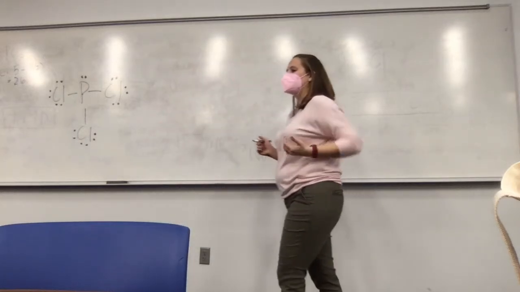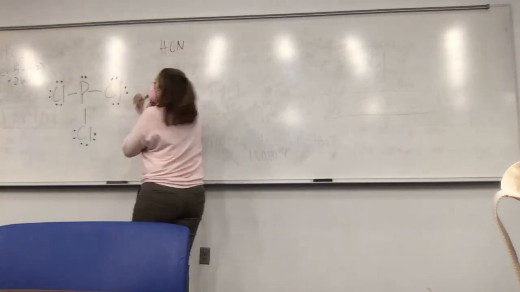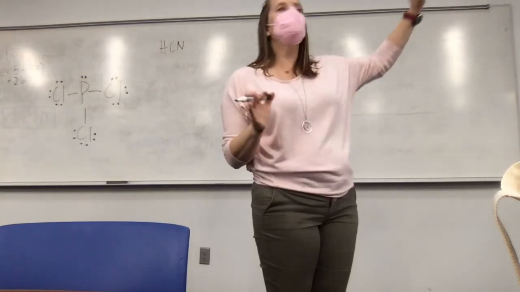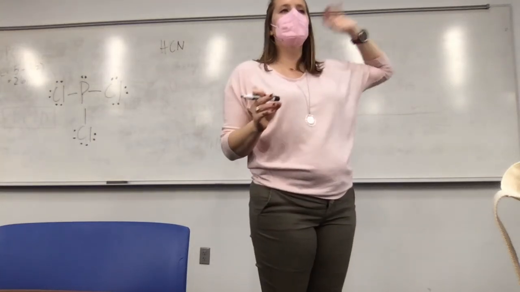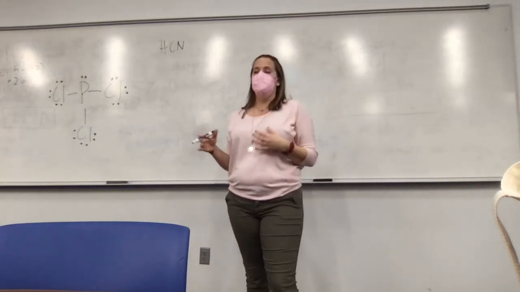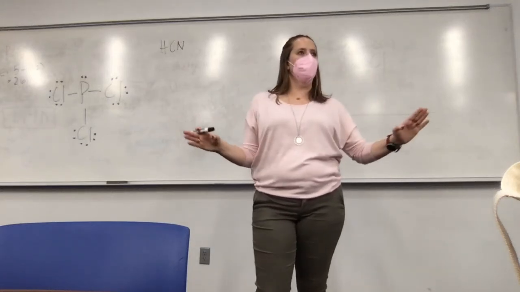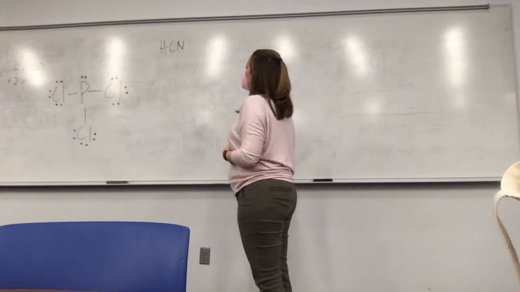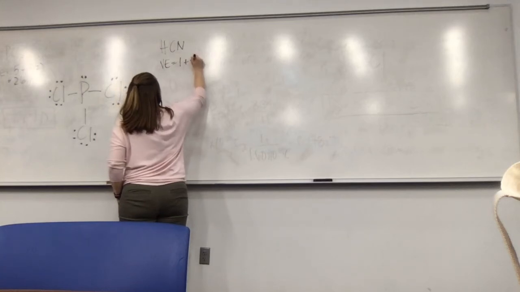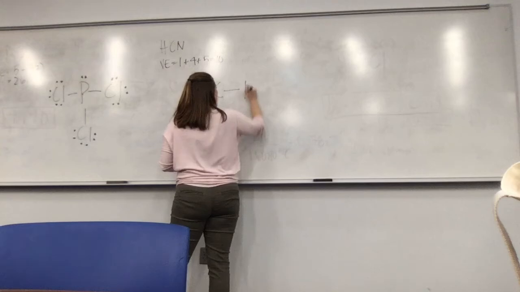So when we look at the next one, HCN, carbon is our central atom for 2 reasons. 1, it's underlined, but 2, it's in the middle of this structure. When it's 2 or 3 atoms, if you have carbon monoxide, CO, neither of them are really central atoms. Again, if you're ever confused, I will happily answer that on an exam. So we have HCN, our valence electrons in this case, 1 plus 4 plus 5, that gives me 10. Hydrogen connects to carbon, connects to nitrogen.